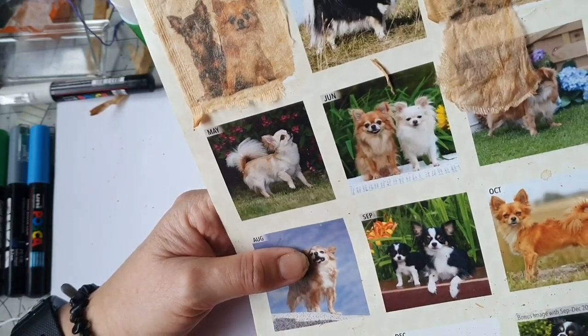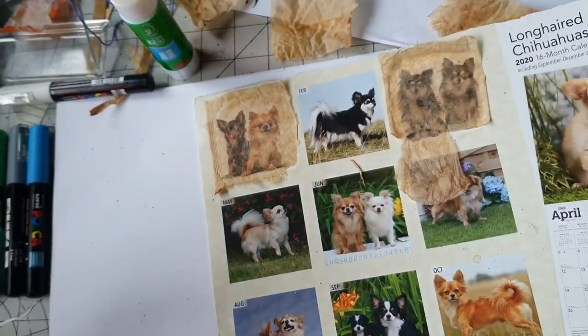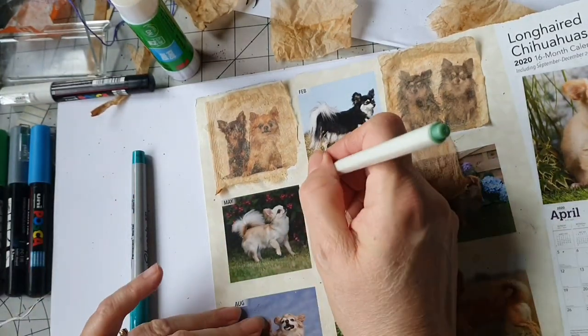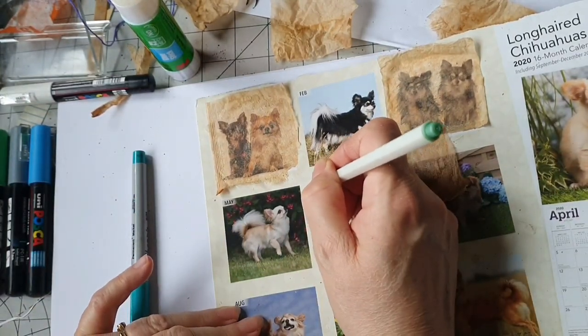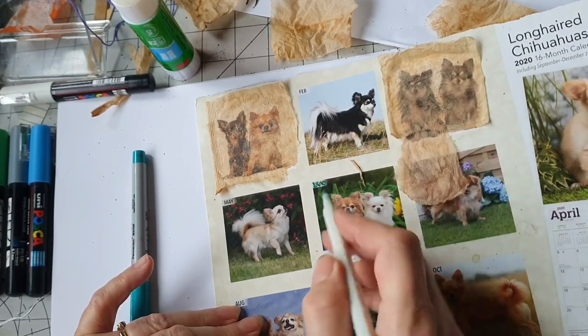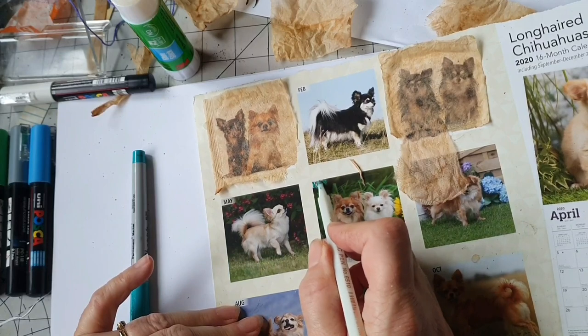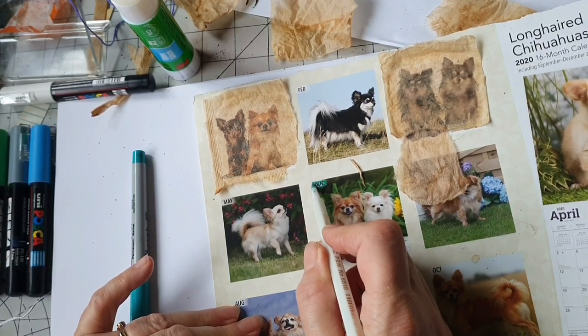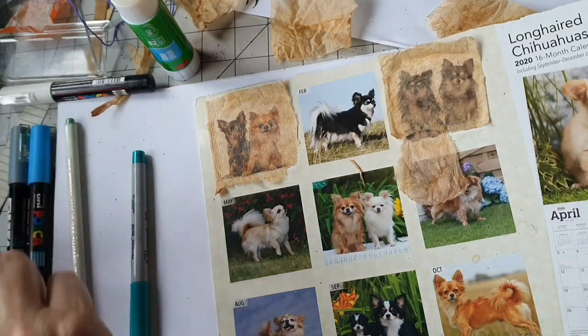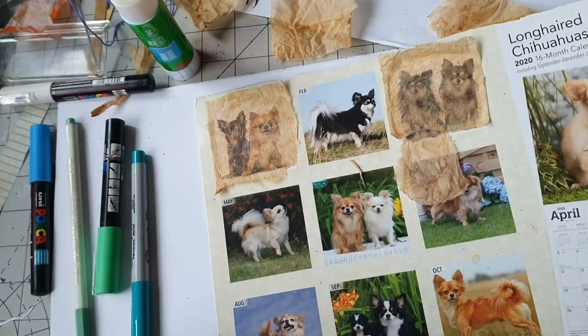That's my month, June. Right, I'm gonna try some white out. I've also got some metallic pens that I got for Christmas that I've not used much, so I'll put that on there. Just dotting the word out there so it's less visible. I mean, it'd probably be even less visible. It's probably a grey on it, actually.